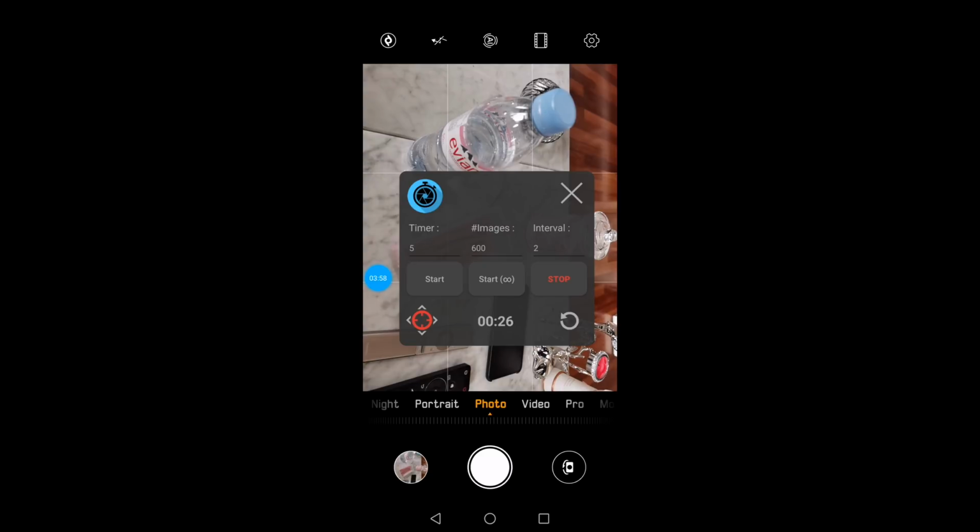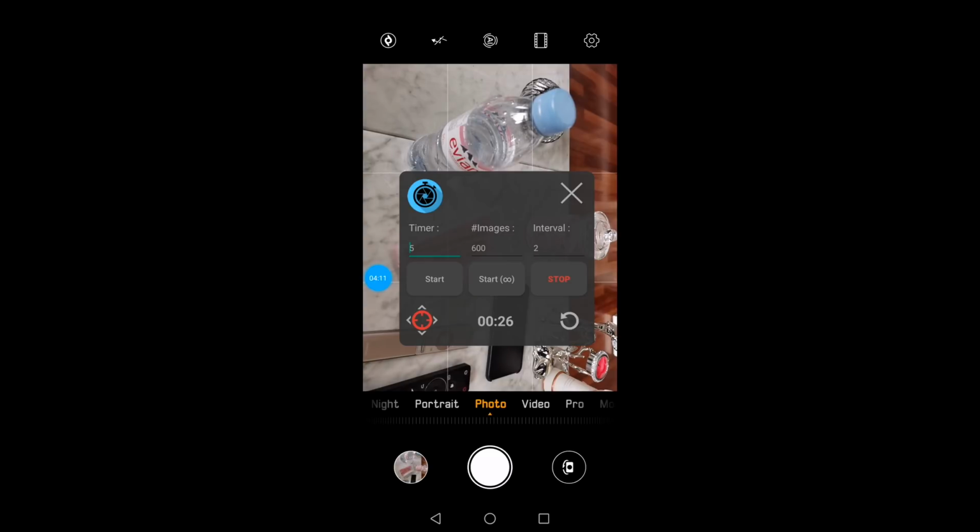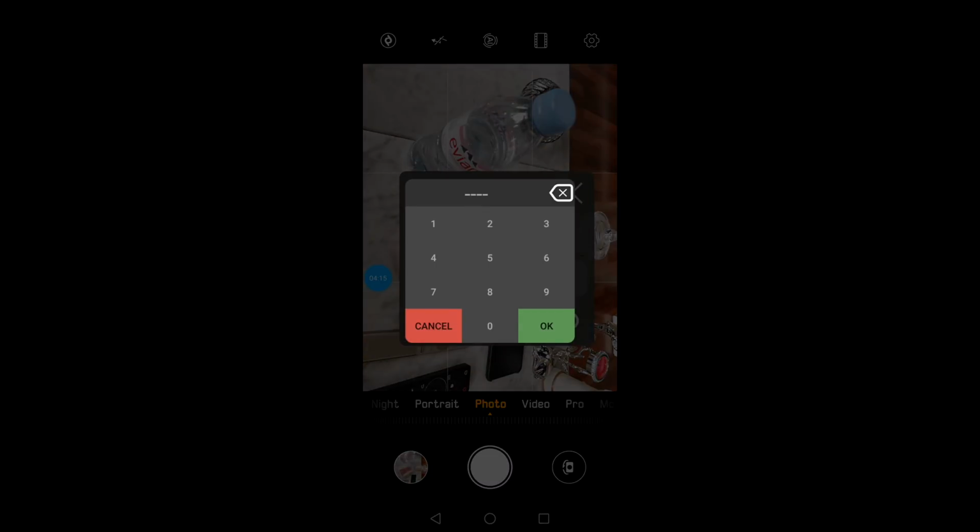So let's try this out. Just go to your self timer here. I typically have this at 5 seconds. That means before the sequence of frames will be shot, you have some delay before this kicks in. Let's put this to 5 seconds. I'm going to demonstrate this in a moment. This one here is on the number of frames at 600, because if you want to compile your time lapse with 30 frames per second, basically 300 frames will be 10 seconds and 600 frames will be 20 seconds. So let's plug this in here again.